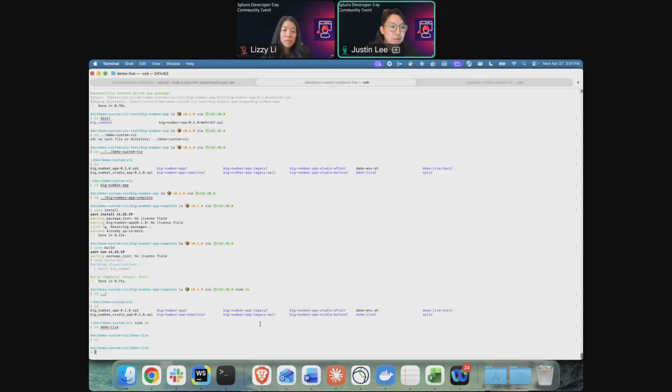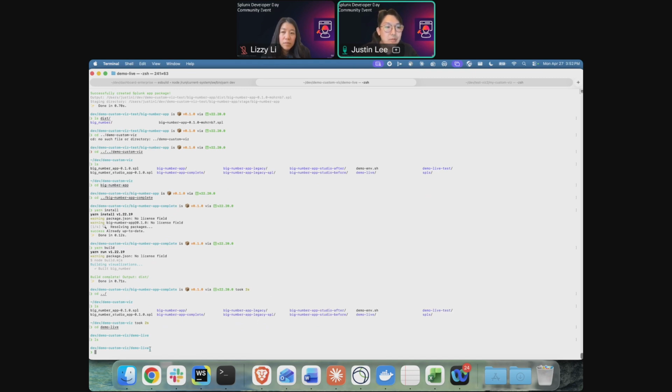For the studio side, I want to mention that there's a CLI that we can use for the scaffolding of the app. We don't need to download it manually from the Splunk developer site like before. The app that we're going to be working with is pre-built, but I just want to show you what the starting point looks like when creating an app from scratch using the CLI.